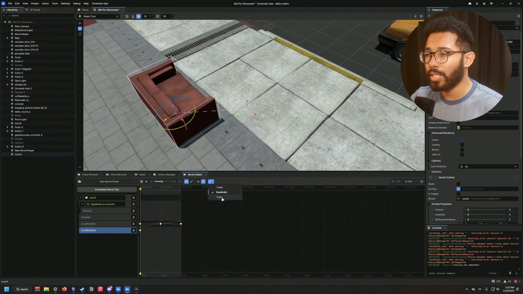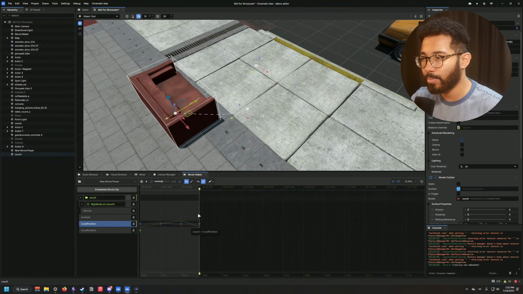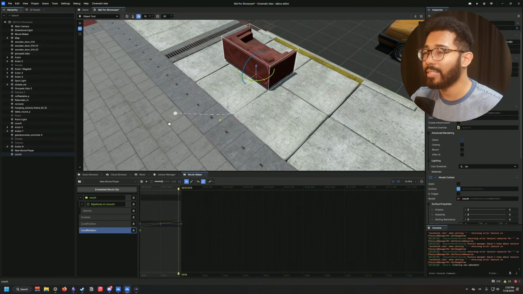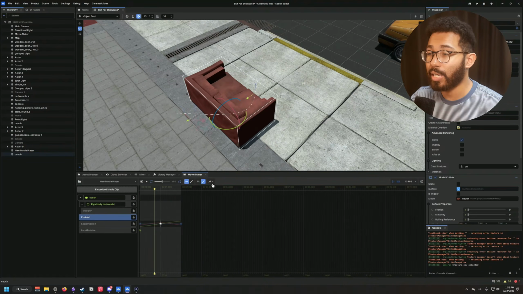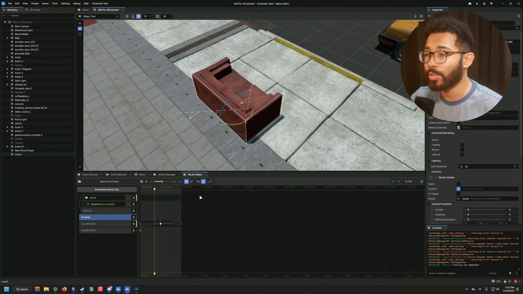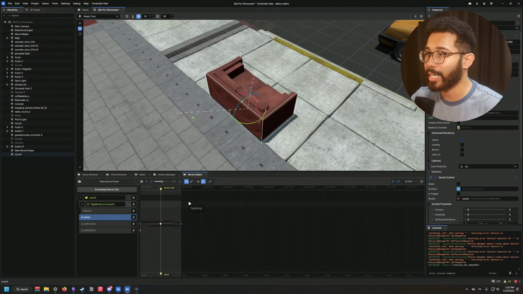Now, by default, this should be either on quadratic or cubic. I don't really remember too much. I think it's on cubic now because I have it on cubic. As you can see, it smoothens out the animation per keyframe. You're also able to highlight it again and then change it between the two. Again, as I had it on quadratic, so it does that.